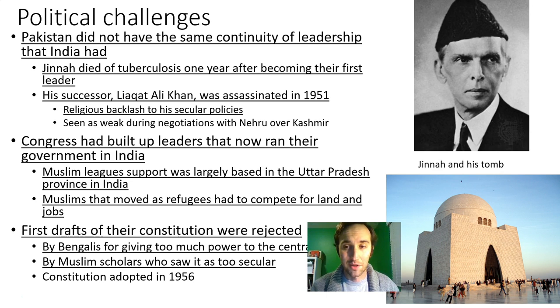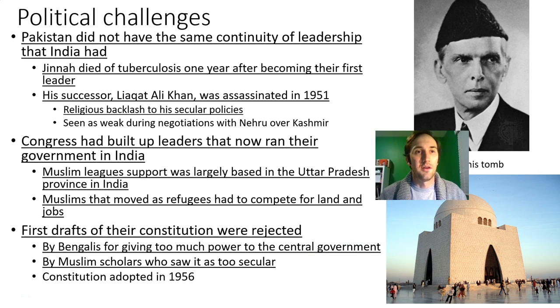As far as challenges within Pakistan, Pakistan didn't have the same continuity of leadership that India had. Jinnah dies of tuberculosis 1 year after becoming their first leader. His successor, Liaquat Ali Khan, was assassinated in 1951 because his policies were largely secular, like Jinnah. And so we had some religious extremists take him out, and he was seen as weak during negotiations with Nehru over Kashmir. And he just wasn't seen as being strong enough.